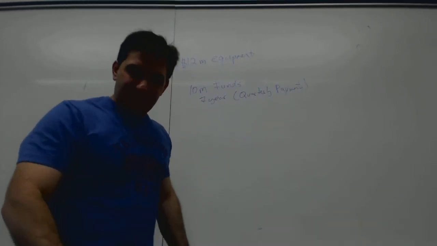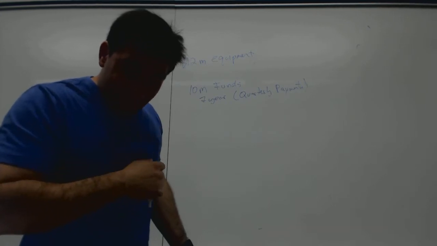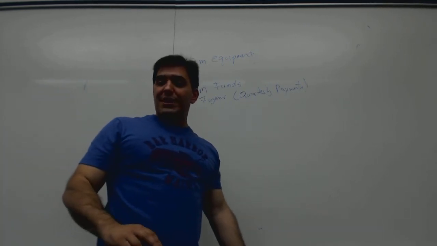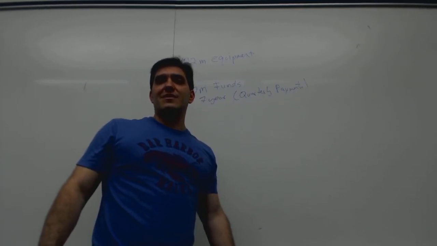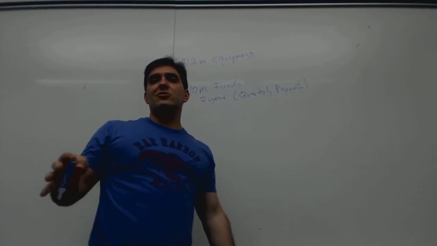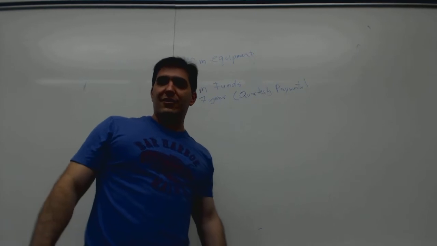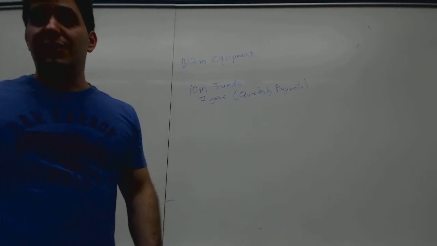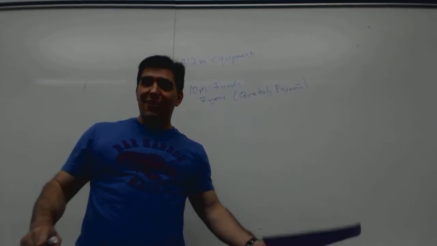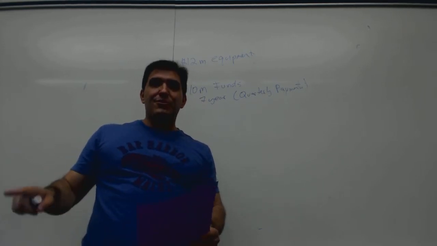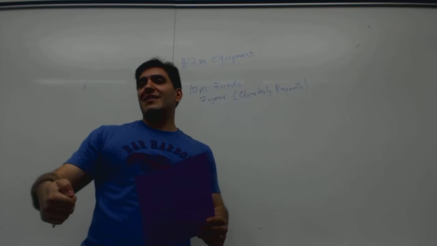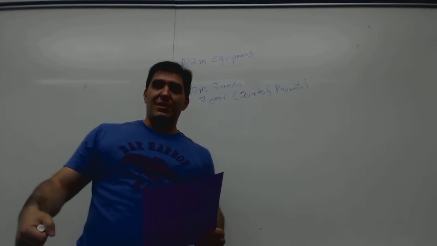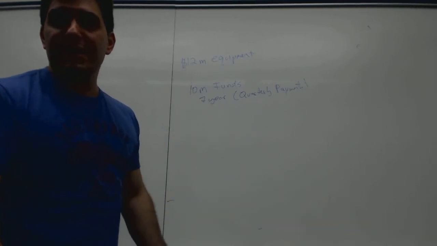I actually don't know how to change it in my calculator, but it's supposed to be easy. But when they say at the end, I just do it in Excel. At the beginning, I do it in Excel. But just make sure that you know how to change the settings in your calculator, because if not, you're gonna get it wrong. Because usually leases here are at the end, but usually leases you pay in advance. You pay at the beginning of the term, and then you have to change the setting.